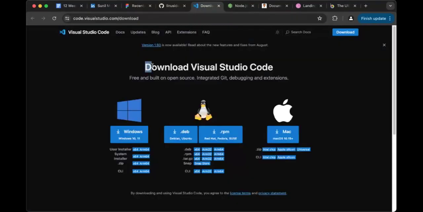Today, we're going to touch Visual Studio Code. If you have not downloaded this yet, I strongly recommend downloading this today if you want to follow along. If you don't want to follow along and you just want to hang out and listen, that's cool too. But Visual Studio Code will be the code editor that I use throughout this entire course.